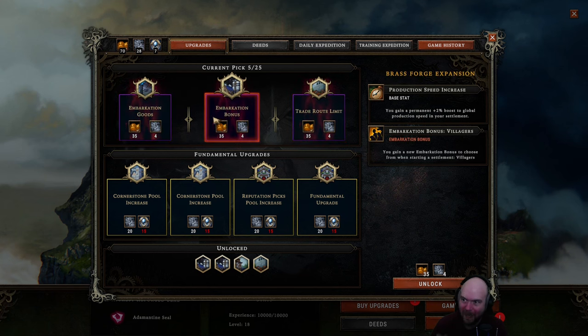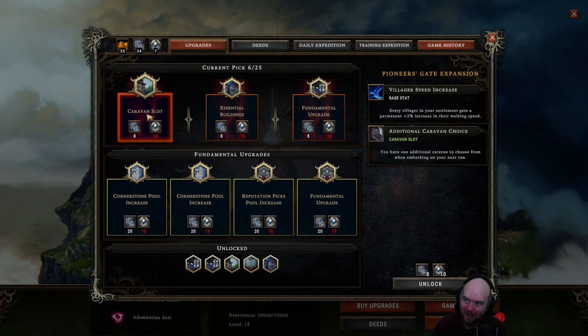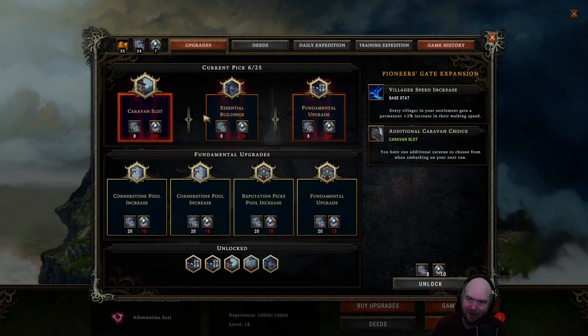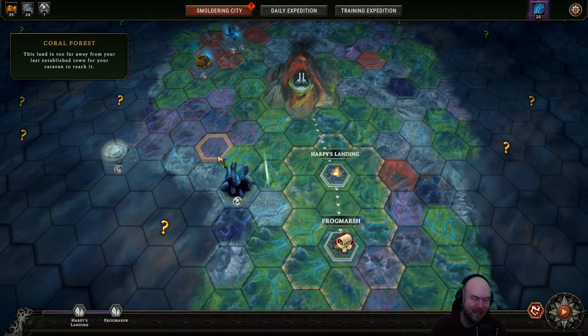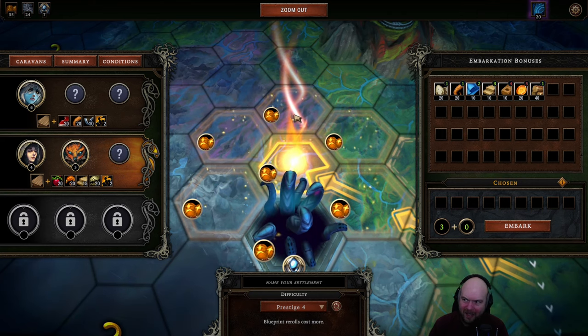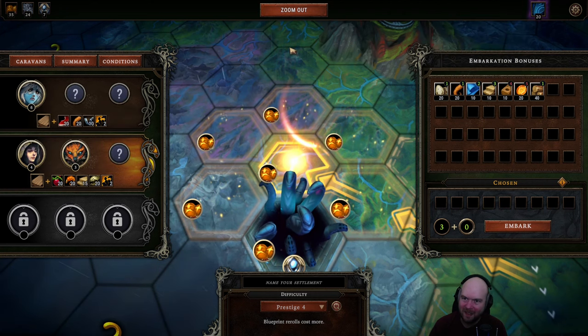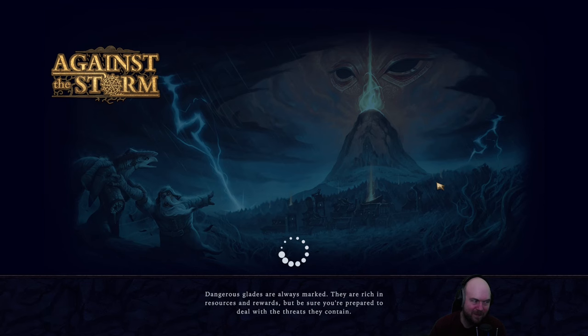Here, I'm gonna pass on the bonus villagers because I want starting bricks. And that's it. We're gonna stop here. Oh, and we're absolutely getting the hearth upgrade because that's so good. That's basically mandatory. Okay, since we're bringing foxes and we're getting extra planks, it would be nice to bring, I don't know, just the usual. I don't have much of a plan. Drink some water.